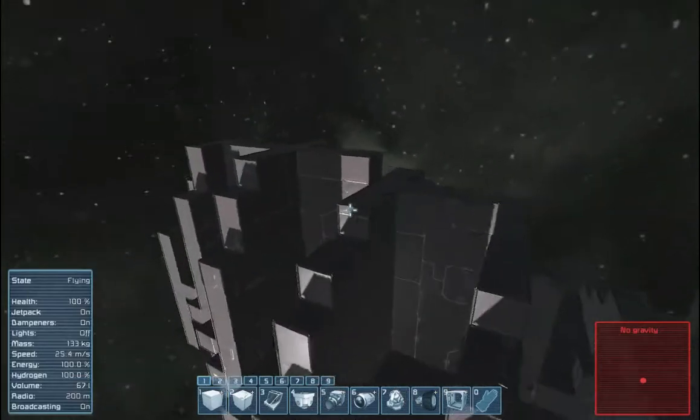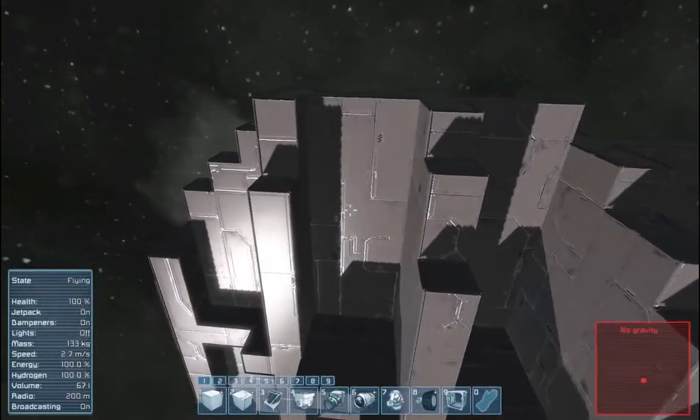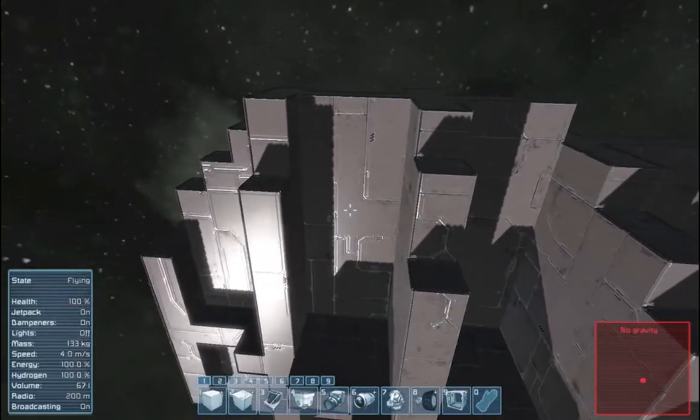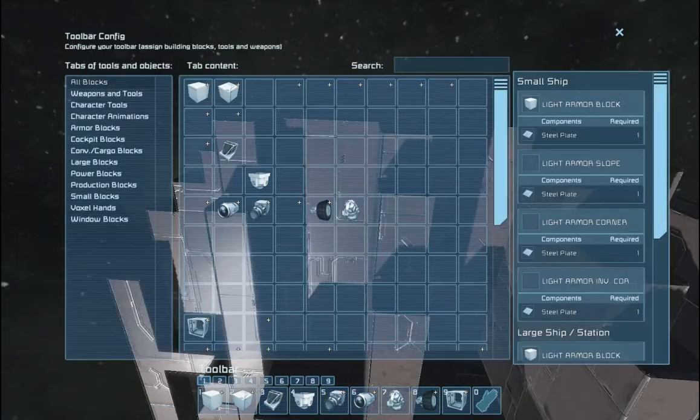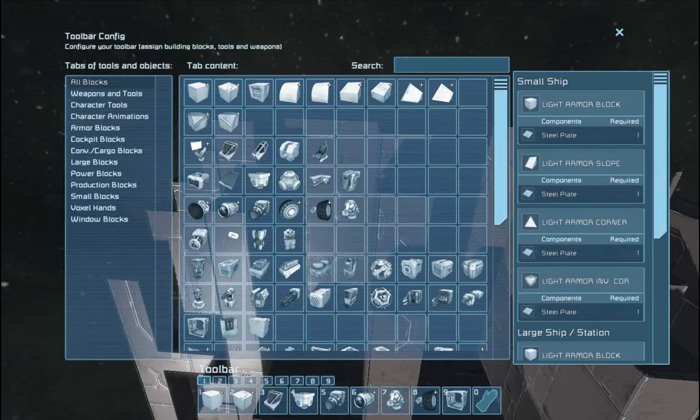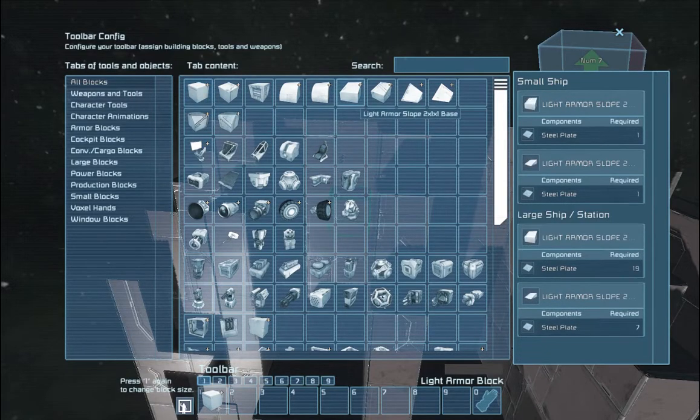And the next thing is to start filling in all these angled, or all these just straight up square stuff with angles. So we're going to start doing that. So let's go ahead and do here, here, here.